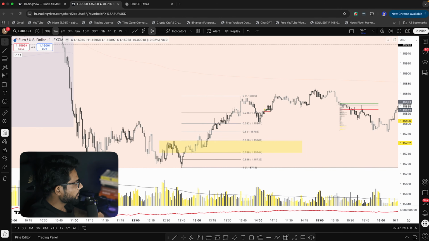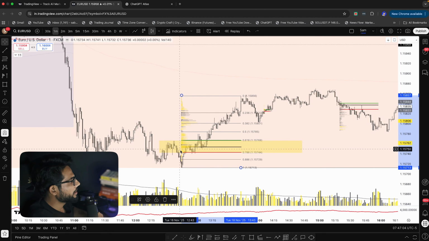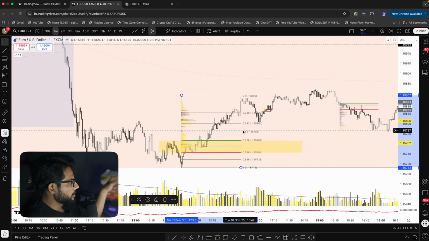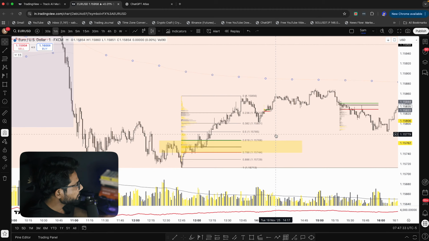At the same time, if I take the volume profile, I can literally see the zone where the most volume has been traded. If people tell you that you can buy from the 0.5 level, which is this one, now look at the volume which has been traded at this level. This does not contain any data. So I would suggest you replace Fibonacci. Just stop using Fibonacci and start using volume profile, and I will show you exactly how it performs, how we can use it, and how you can implement this in your trading strategy.